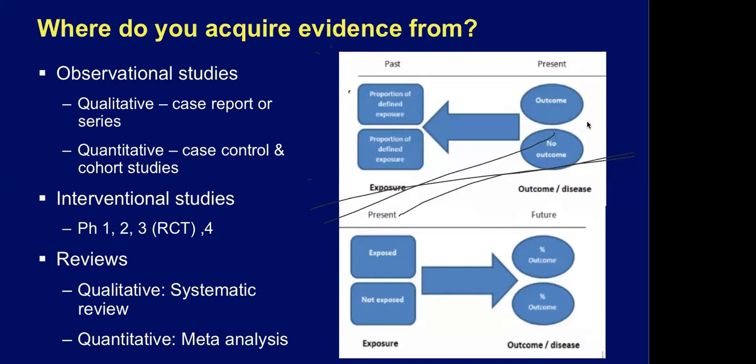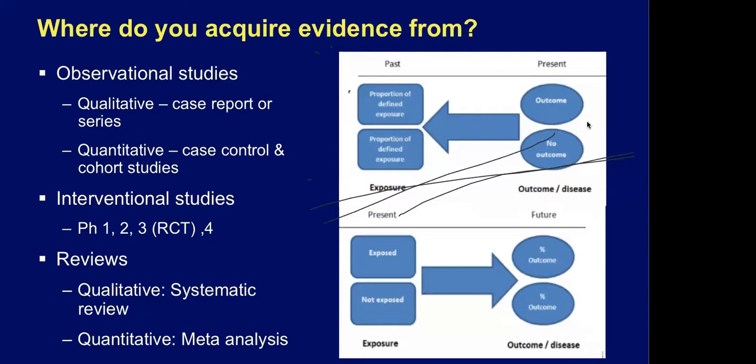For example, let's say that the outcome is having cervical cancer. You've got a group of women who got cervical cancer. You've got a group of women who don't have cervical cancer. You look back and see if there is a risk factor that is associated with the outcome, which is cervical cancer here. Let's say socioeconomic status. Let's say personal hygiene. Are women with cervical cancer likely to have poorer personal hygiene compared to those women who do not have cervical cancer? That's what you're trying to look at in a case control study, looking back.